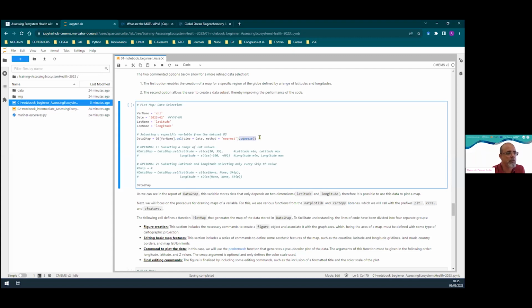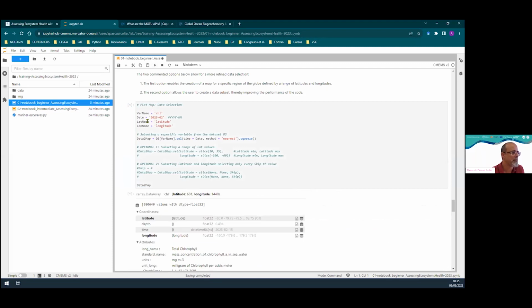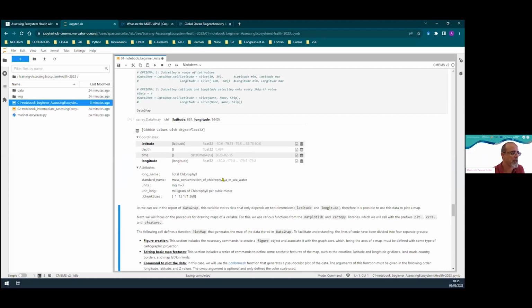Well, this is just to remove any dimension with size equal to 1. This is a technical thing that maybe doesn't matter right now. If we run this cell, we will get this.